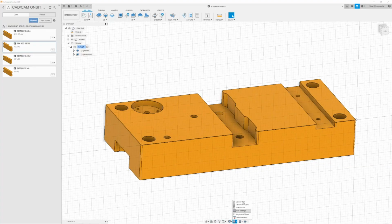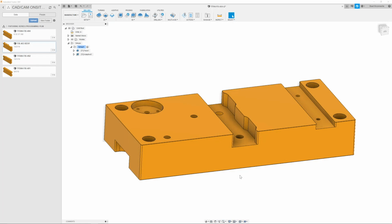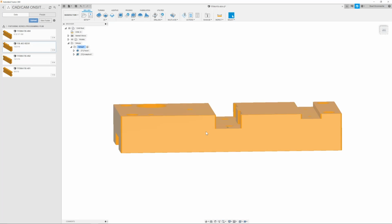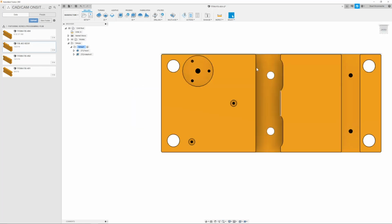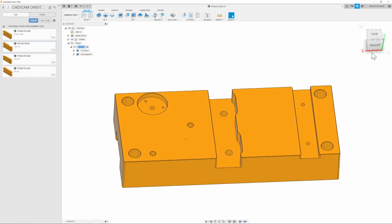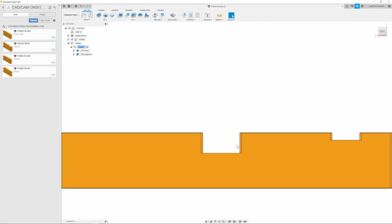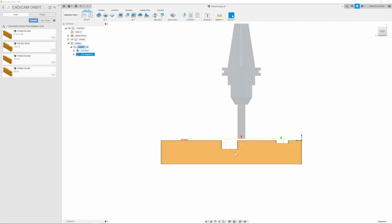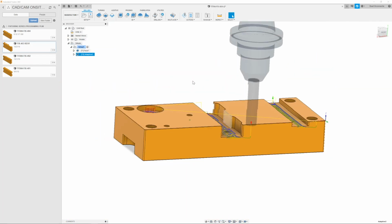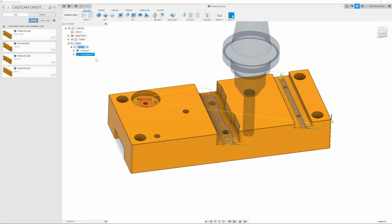Now I'm just going to turn off this grid, just to make it a little easier for you guys. And then I am going to change the orientation of everything. To do that, you just right click, change this to top, just to make things nice and symmetric. I can quickly click all these different points and see all my heights. See this nice little 10 thou, it's perfect. Okay, so that is the roughing. That is all done now.